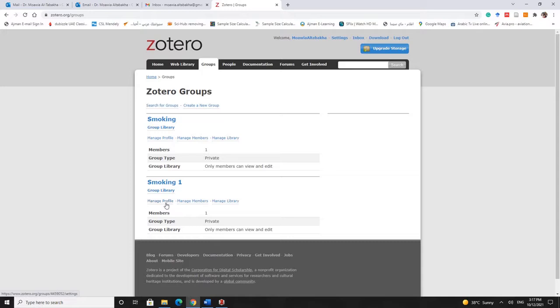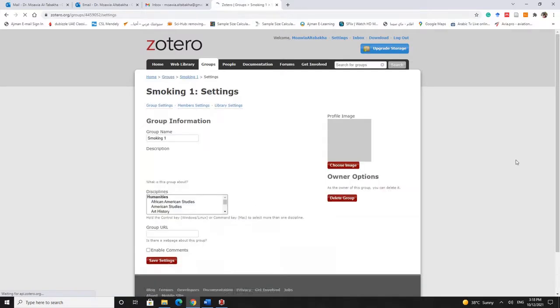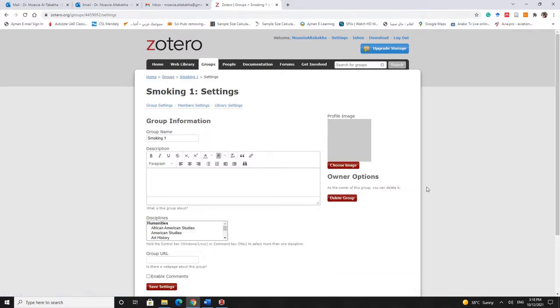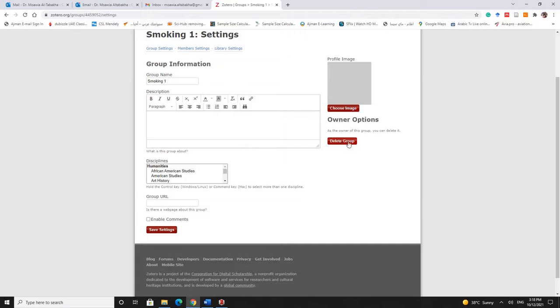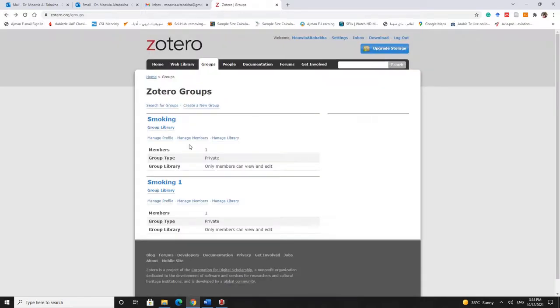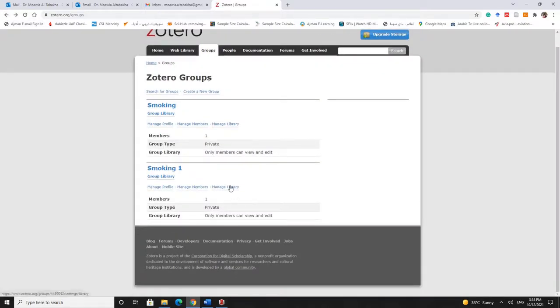You go to smoking one, go to manage profile. If you click on it, it will show you the settings, okay, where you can delete the group if you like. But if you like to add someone, then manage.